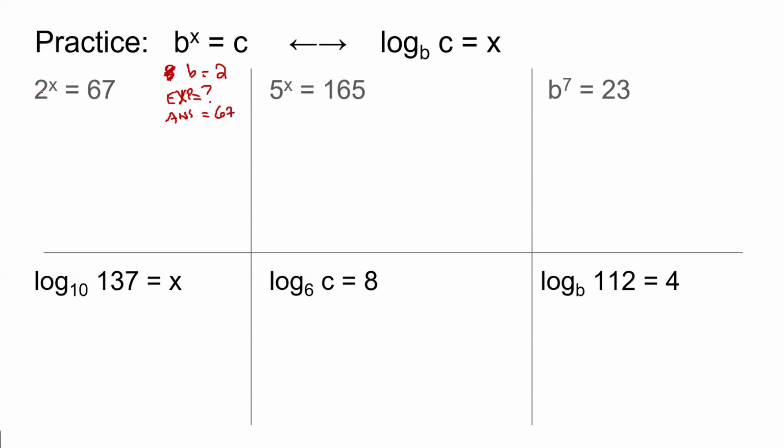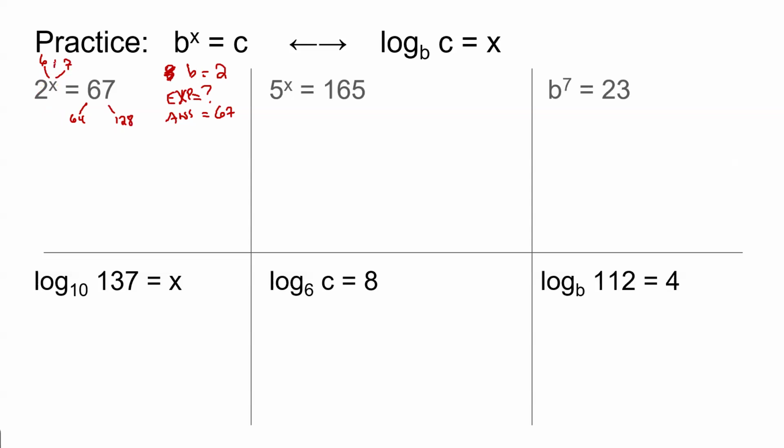So what we're saying here is, if I need to make the number 67 out of multiplying 2 a certain number of times, you can start going through 2, 4, 8, 16, 32, 64, 128. Whoa, we missed it, right? My number is somewhere between 64 and 128. My exponent, rather, is how many times I'm multiplying 2. 64 was how many? Let's see, 2, 4, 8, 16, 32, 64. That would be 6 times. 2 to the 6th would be 64. 2 to the 7th would be 128.